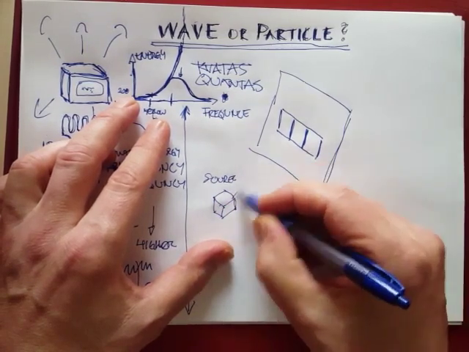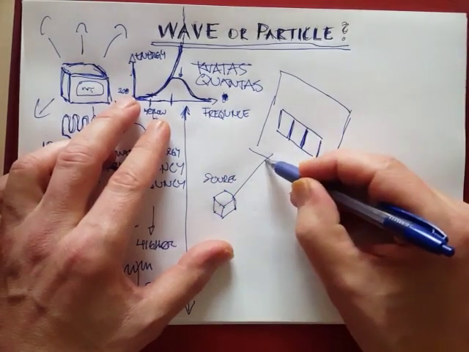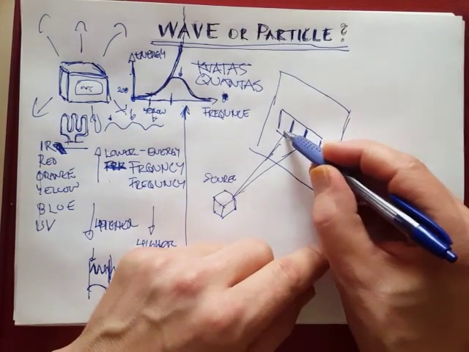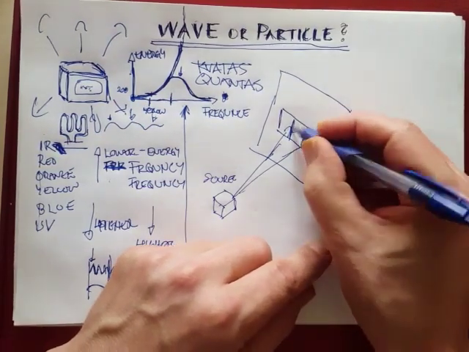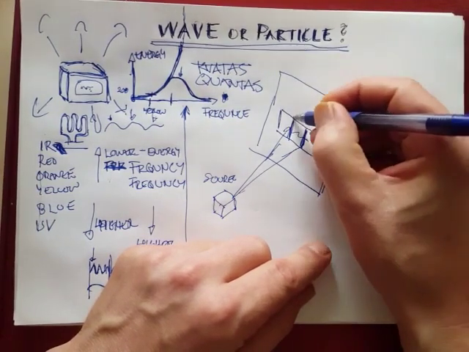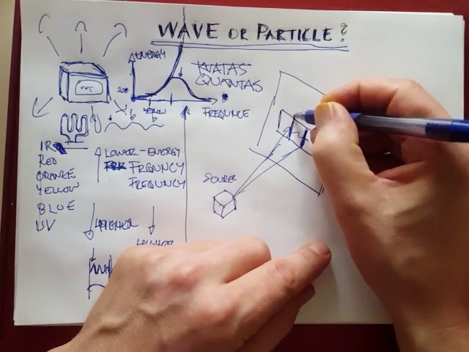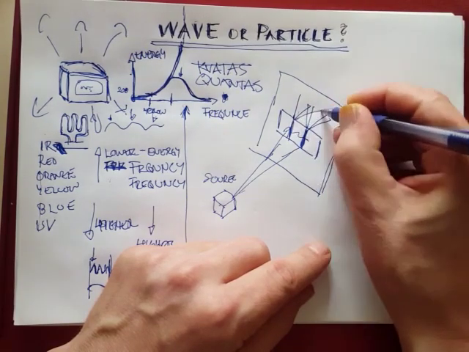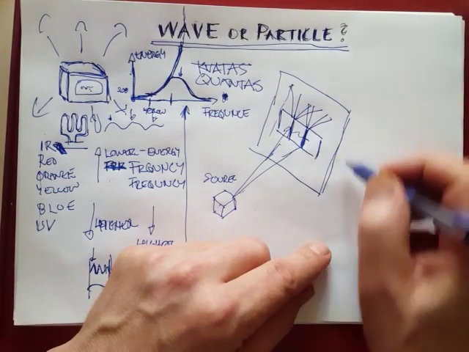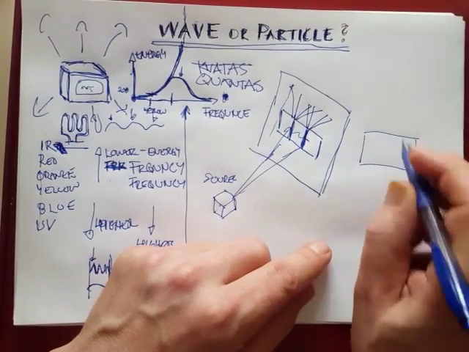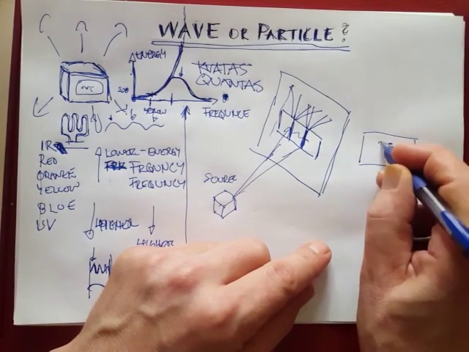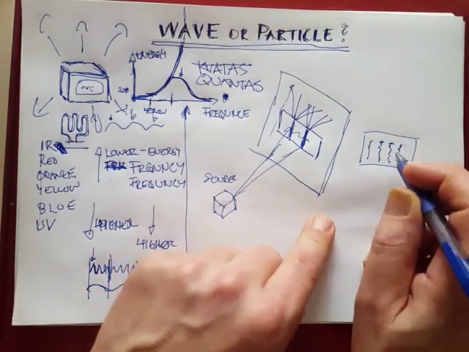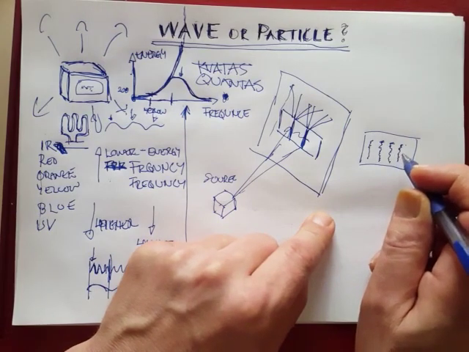source here that sends out light to this two slits thing here, light is a wave, or that's the concept we have of it. That wave will hit the slits and pass the slits, and since it's a narrow thing, light will bend out like this, and hit the screen, and on the screen it will cause an interference pattern. You should be familiar with this if you looked at my previous video, observables and non-observables.